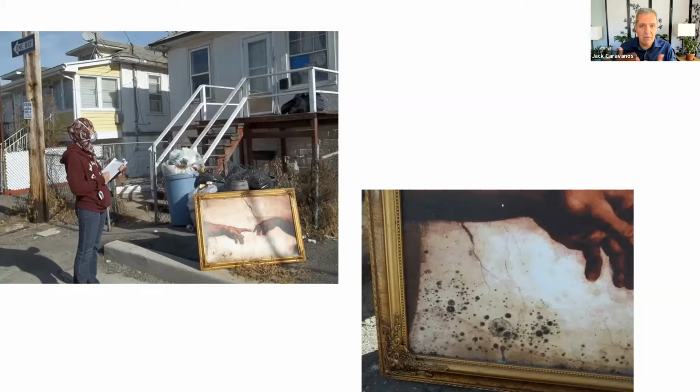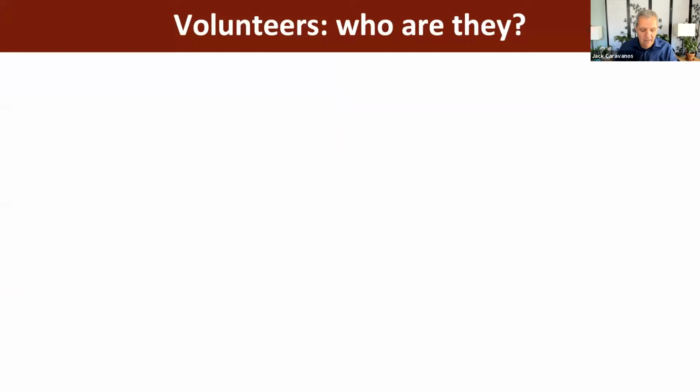After all, it's only water in many ways, so it can be very often cleaned up. What's interesting about this is that the mold grew on canvas, and that despite the paint, the mold still was able to dig in those cracks. Okay, I think I may want to just end here.